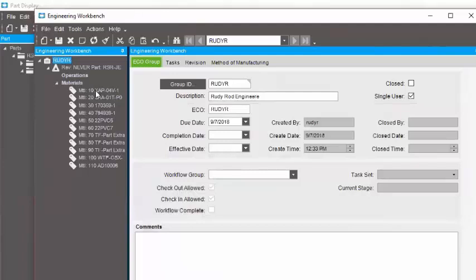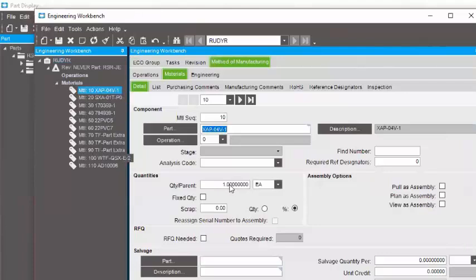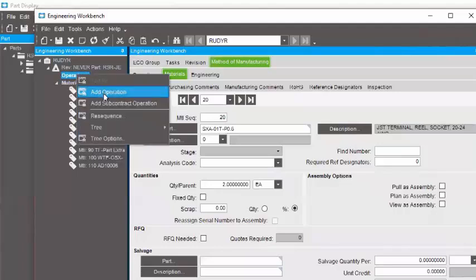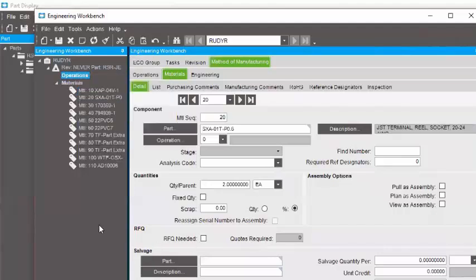But if you look at each one, everyone's going to have a one, so I don't know how many are needed. I'm going to have to go through and tell it I need two of these, three of these, and all this. But they're not attached to an operation. What operation are you going to use? So now I got to go add operations manually. Carlos asked me, can it be done? Yes.